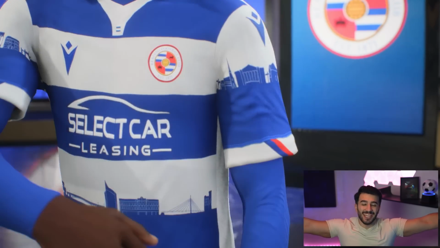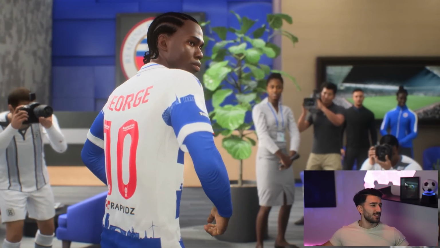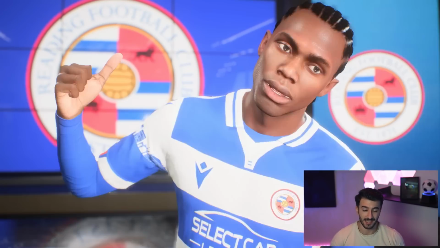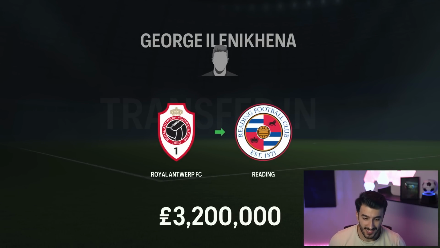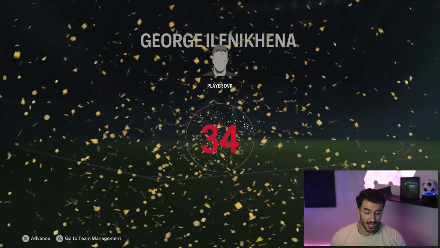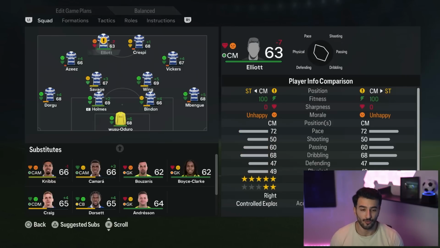George Ilenikena is going to be the striker I trust in. Now, you might be asking yourself, who the hell is this guy? Well, let me tell you, this is a player who only got 3 starts this season, but has scored 7 goals for last season's title winners in Belgium, Royal Antwerp. Now, he's not from Belgium himself. He is actually French. But remember the name, lads. This kid looks to be the real deal.